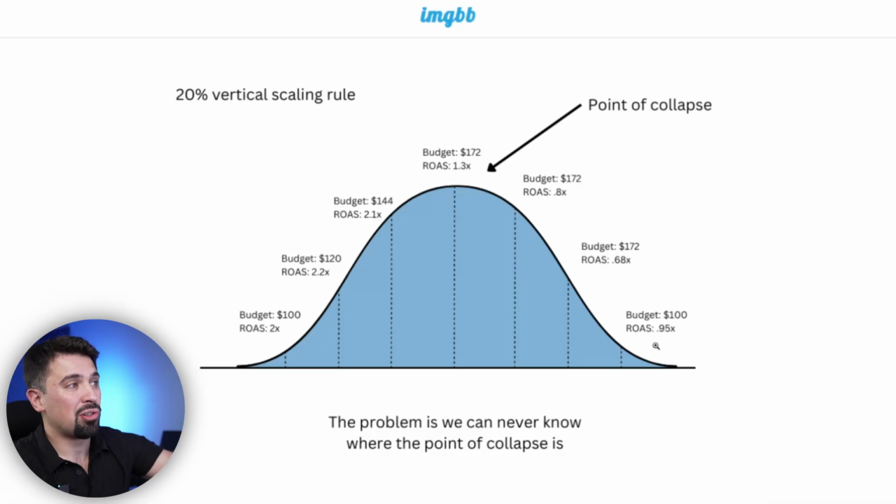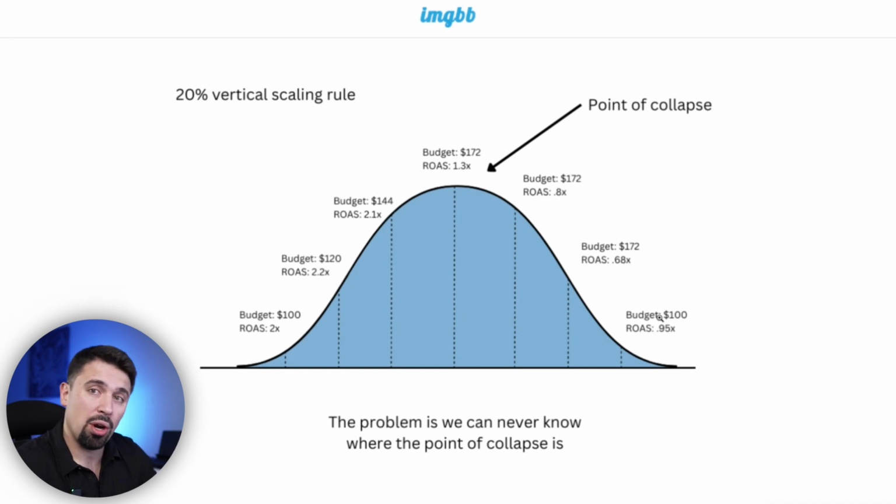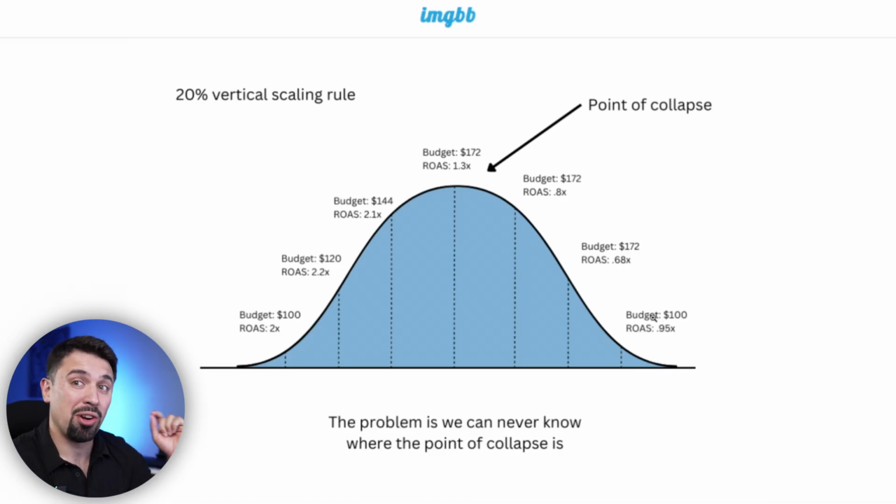And now you start to try to lower the budget to try to compensate, to try to bring it back to life. And it just is never the same, okay? This is so common, guys. And every ad that you launch lives on this bell curve, okay? And all of them have this point of collapse. So if you're starting at $100 a day, maybe that point of collapse is somewhere around 200, or maybe it's 300, maybe it's 400, but there is a point of collapse.